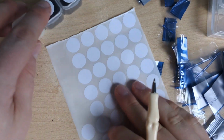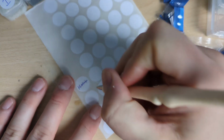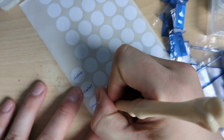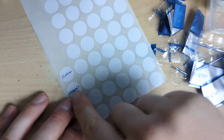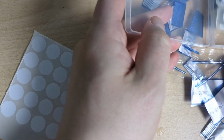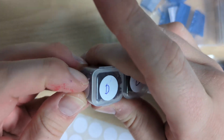Okay, so the next thing I want to do is we'll put Hedwig. Excuse my scruffy handwriting. My dad, Jay, he writes, but he writes it on a slant. So where I've written that straight, it will slant it. It's like italics. And then what I do with this, just put that on the side. Just makes it a lot easier. Rather than, before I used to put Hedwig, like the name of the painting, and then put the symbol there. But yeah, this is where we went wrong, that one there, isn't it?